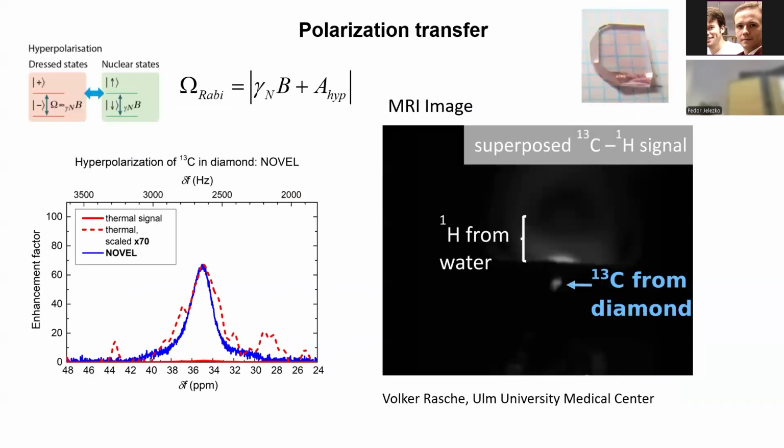We have tested these protocols first in a large piece of diamond. Here you see a diamond with NV centers. It's not a nanodiamond, and we irradiated this with light. We applied a protocol that allowed the transfer of polarization between electron spin and nuclear spin. This was done by matching the driving frequency of the NV center electron spin to the nuclear spin Larmor frequency, and this matching is called the Hartmann-Hahn condition.